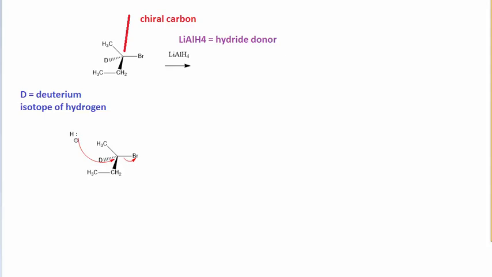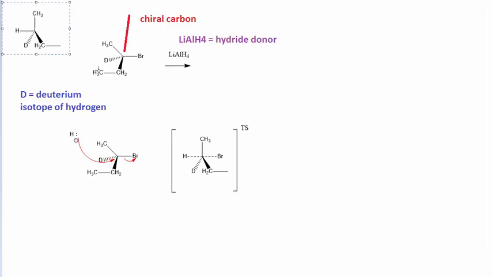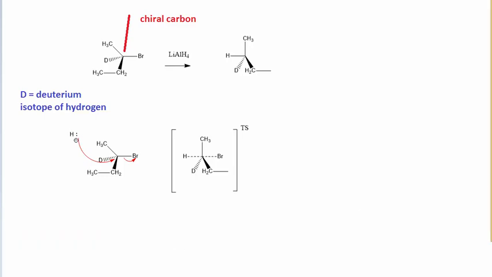What you'll see is this kind of transition state as the H comes in as a nucleophile, because it's a hydride, and the Br starts to leave. Once again, trigonal bipyramidal, and the product will be this. I'll put that up here. Okay, so this was an Sn2 reaction. We had a Walden inversion.